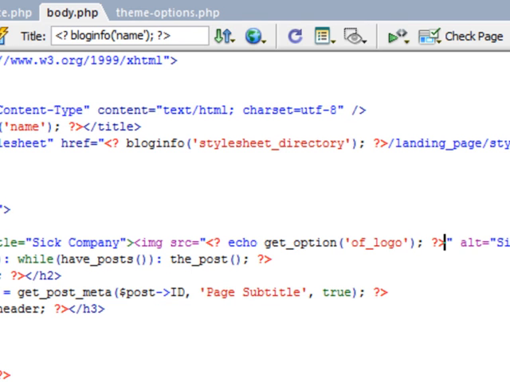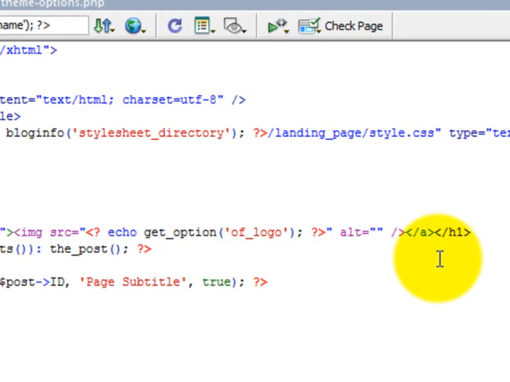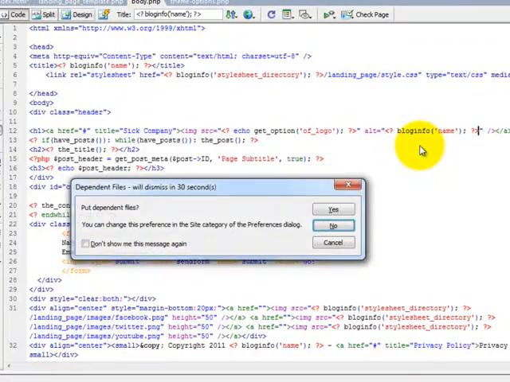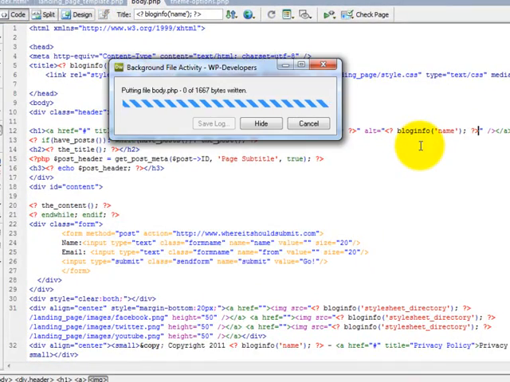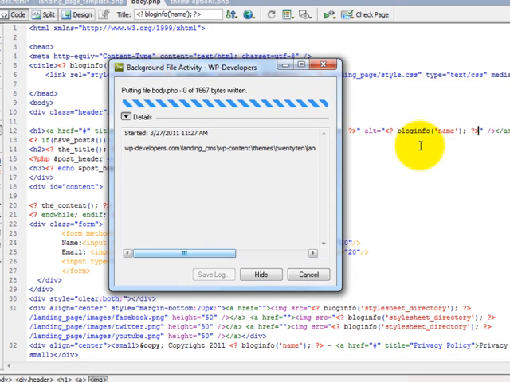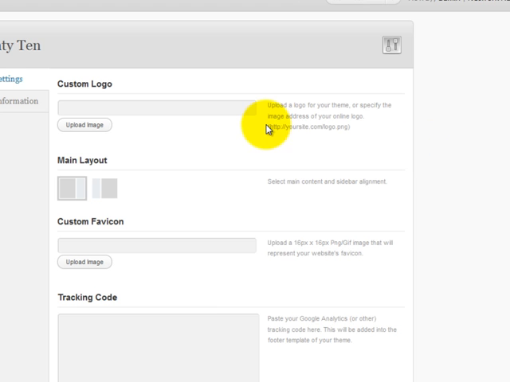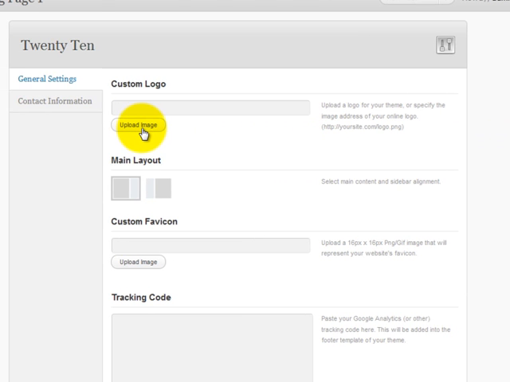Okay, and I'm going to make the alt, let's make it the company name. Come back over, and now we're going to upload an image.